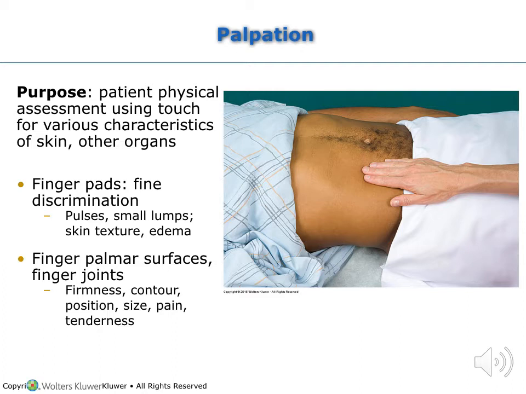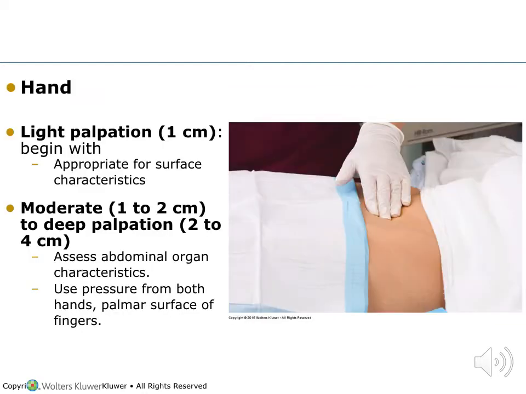And there are different types of palpation. Generally, you're using parts of your hand. For fine discrimination, you just want to use your fingertips. Then you can use all of your fingers to press a little further along, depending on what you're feeling. If you're trying to feel something rather tiny, like a nodule or a bump, you might just use your fingertips. If you're trying to feel a larger area, you may use all of your fingers. And then for a greater area, you can actually use the palm of your hand as well.